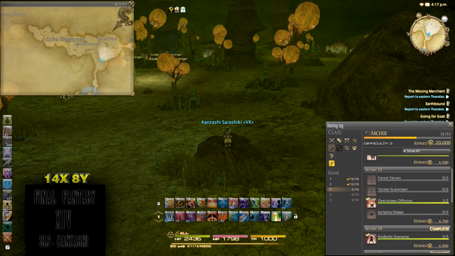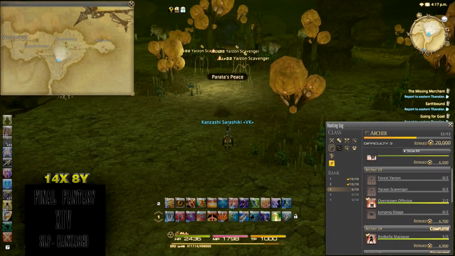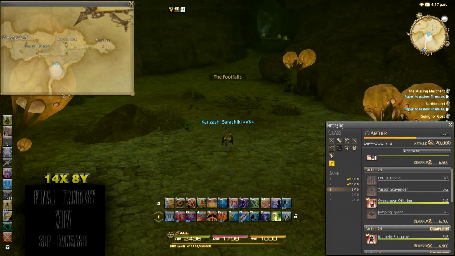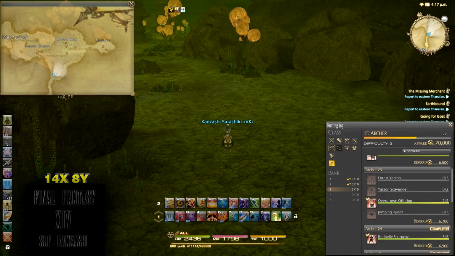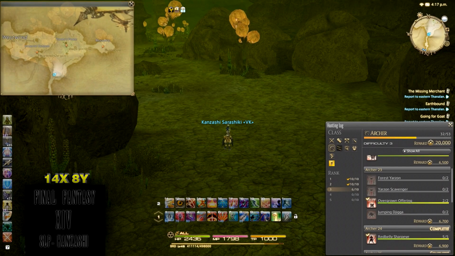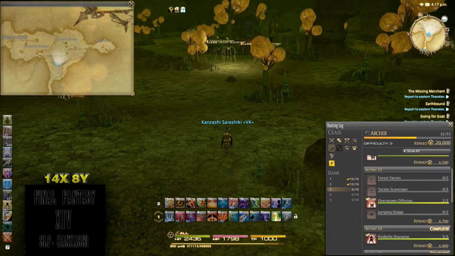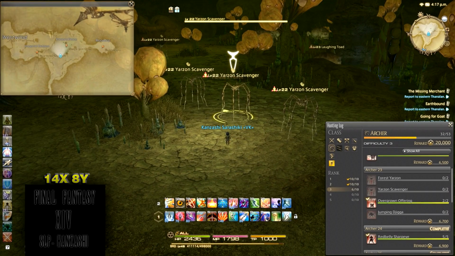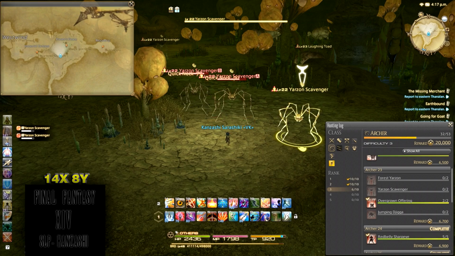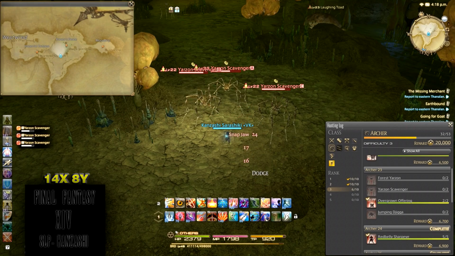Right, so now that we're at the edge of the Footfalls, in this kind of cavern area, you'll see the scavengers are here. Oh, one second, I'll just get the coordinates for the entrance to this place, which is 14x 8y. Alright, so let's go in and aggro these guys. Right, so you only need 2 for this, as it's part of a multi-string one. Right, so you need 2 of them, but I'm going to pull 3 for the sake of it.